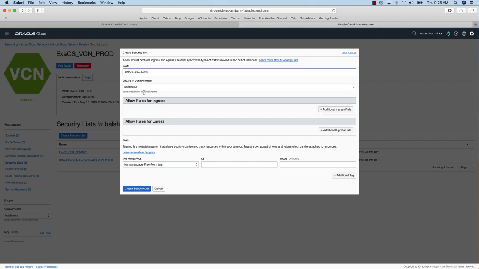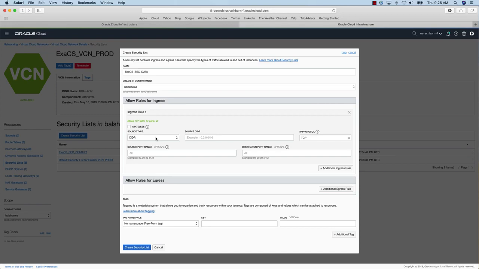Again, the same compartment, and you need to specify rules for ingress and egress. So the first rule I'm going to add here is an ingress rule, and this is for allowing the ONS, which is Oracle Notification Service, and FAN traffic from within the client subnet. FAN is for fast application notification. By default, all the rules are stateful unless we select it to be stateless. And this particular rule which we are going to create has to be stateful, so we'll not check this one. In the source CIDR, leave it as CIDR, and provide the client CIDR here.